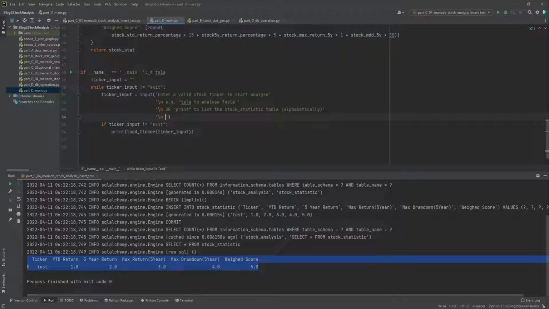There is also another option for the user to print the same table, but ranked by the custom score. So I want to say something like print max to list the stock table and order by wave score.